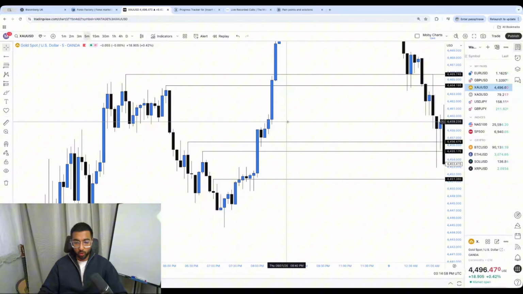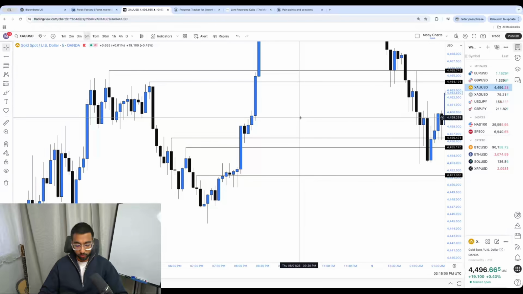So that's why low resistance liquidity is also just as important. I know we also have high resistance liquidity as well, which is obviously on the daily time frame. Low resistance liquidity is also just as important. Now, are they strong? Yes, they are strong, but are they going to be my overall targets? No, they're not going to be my overall targets. They are going to be targets that I use to secure.